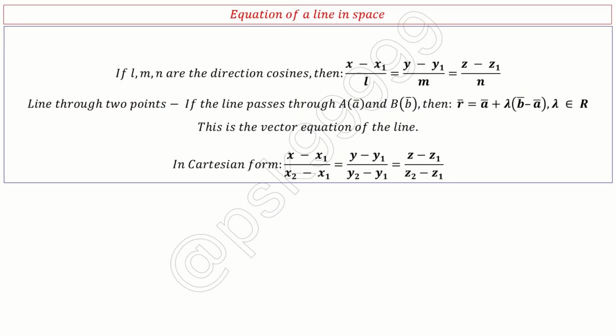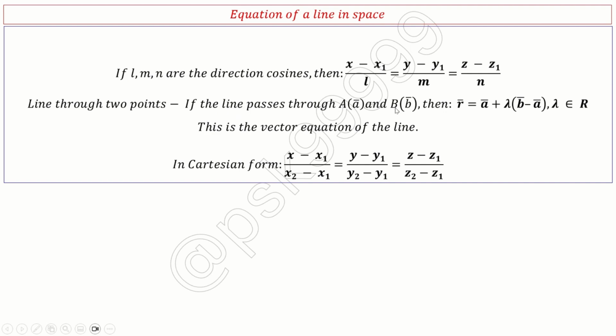If l, m, n are the direction cosines, then in Cartesian form the equation will become (x minus x1) by l equal to (y minus y1) by m equal to (z minus z1) by n. If you see here, the numerator contains the point and the denominator contains the direction. So l, m, n are the directions. Direction cosines are nothing but directions only. They are also parallel to b bar, but just unit vectors. So you can represent the line equation using this also.